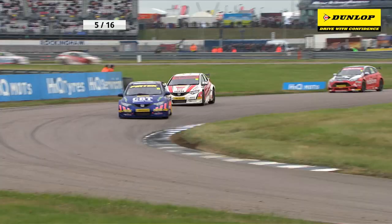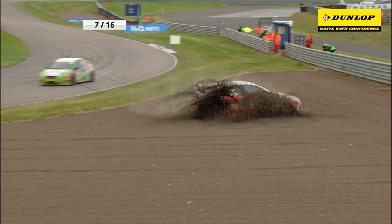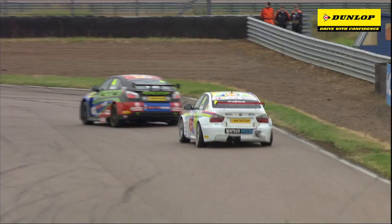Plato looks extremely comfortable at the front, barring any mechanical problems. The Smiths have gone into the gravel! Aaron Smith has got to try and keep the wheels spinning — will he just about get to the service road to the edge? No he hasn't. Jeff Smith has managed to keep it going.